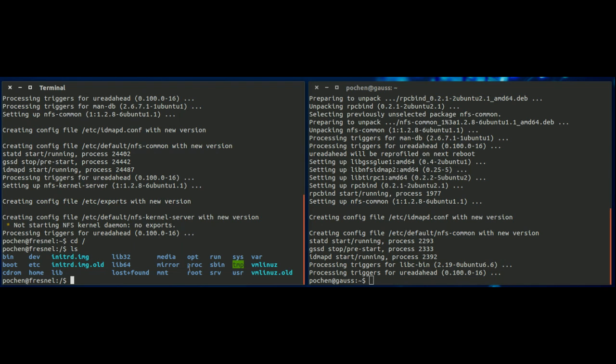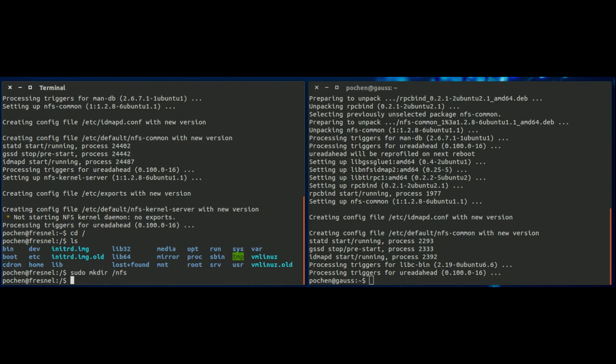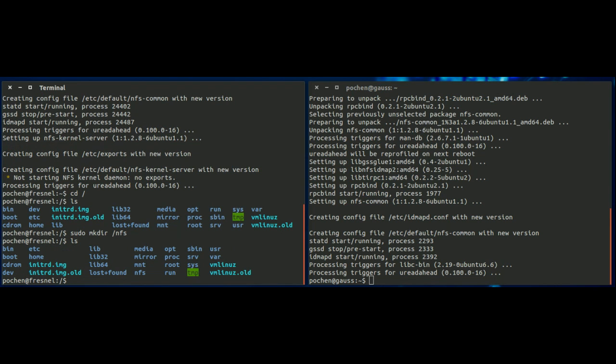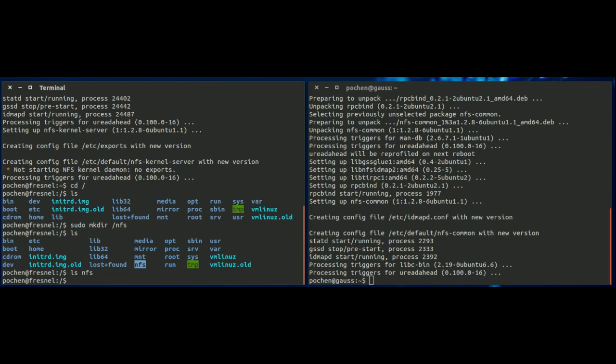So I'll make a new directory with sudo mkdir. I'll just call it nfs, and this will be our shared file system. And you can see there's an nfs directory, and if I do ls nfs, there should be nothing in it.